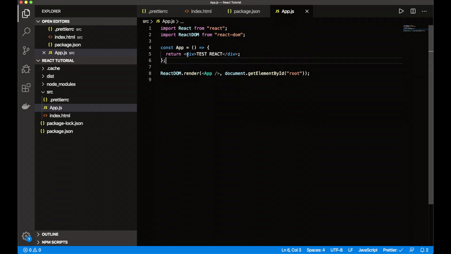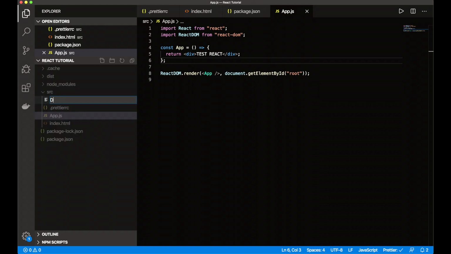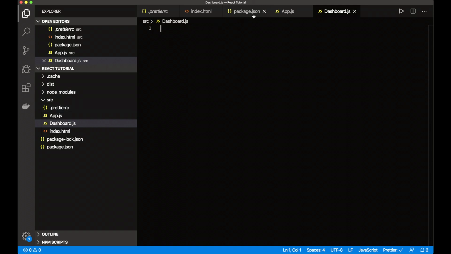Okay, so the basic rule is that app in most cases is just our entry point, and in this part we can leave it as it is and create our first other component, in which we will learn many other things. So it will be our dashboard.js.